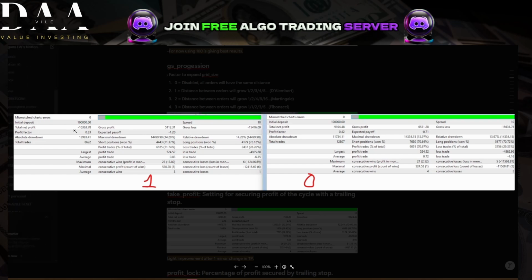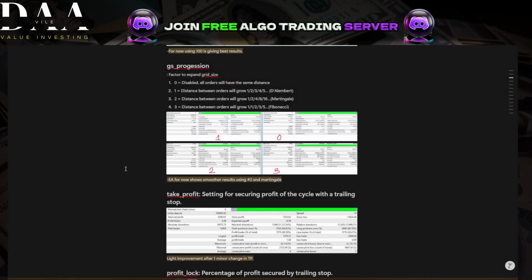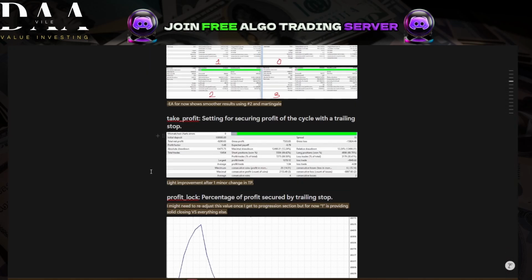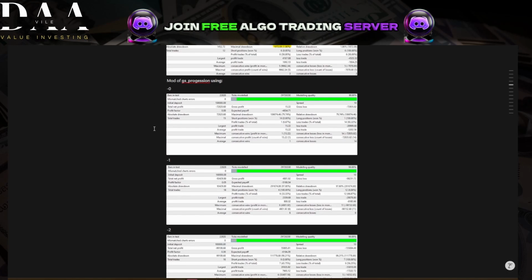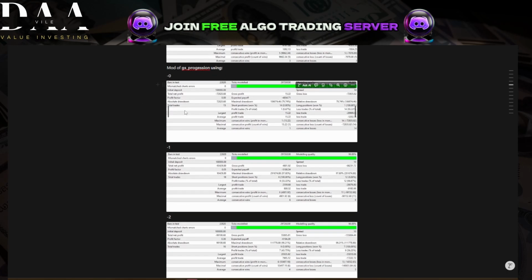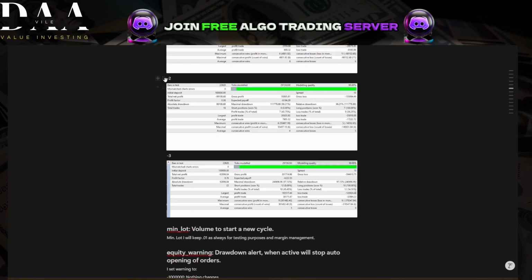As you can see, I track the total net profit and the max drawdown. Those are the only two factors that I care about, at least in the initial stage of every EA. For the factor, just divide the total net profit by the max drawdown. That's pretty much the cleanest indicator you have for the risk reward of this EA. So here I'm going to leave this as a PDF. As you can see, I'm showing step by step how every change works.